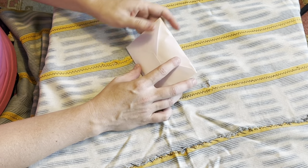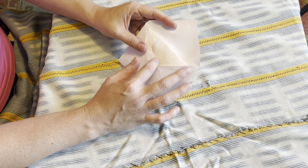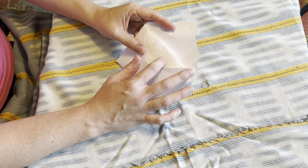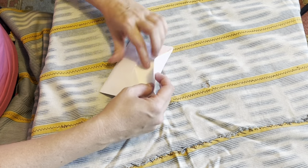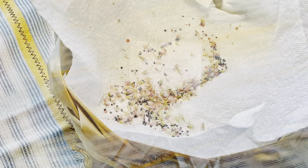The reason I put them in the paper towel is, if there's any drying process that needs to continue, they are able to breathe in this paper towel, and now they are safe in this envelope. So we are good to go.